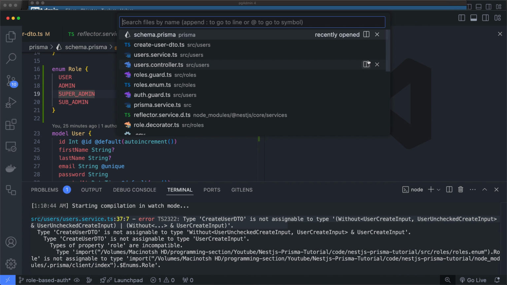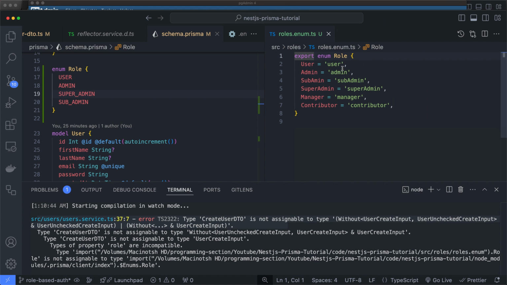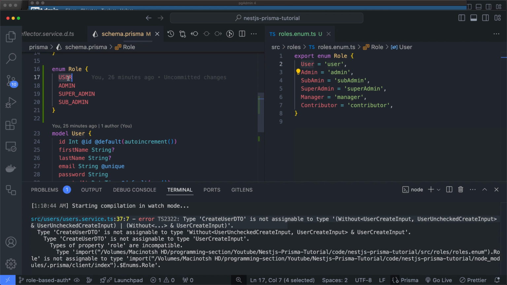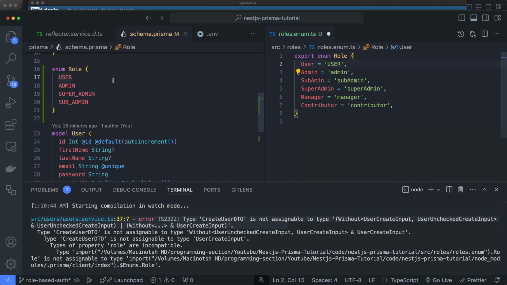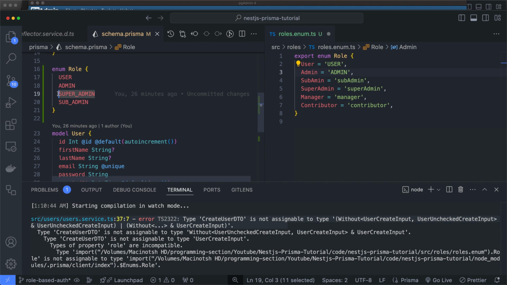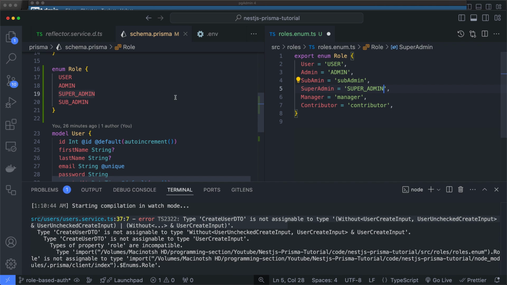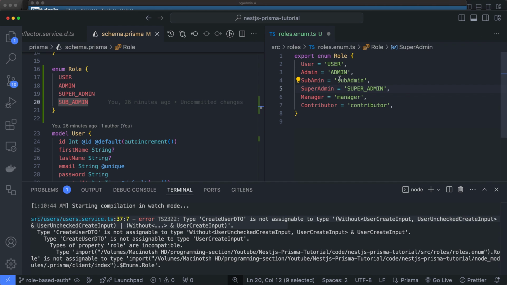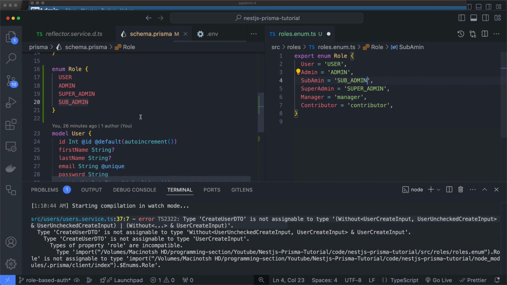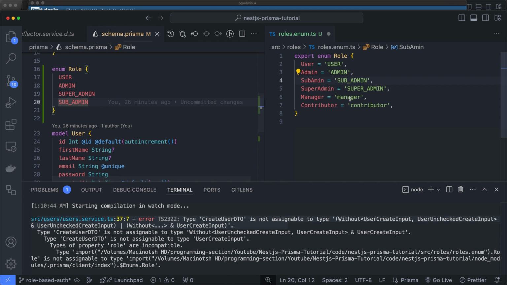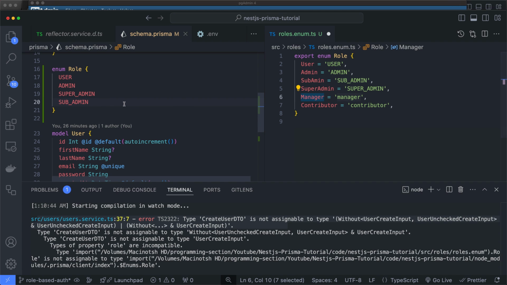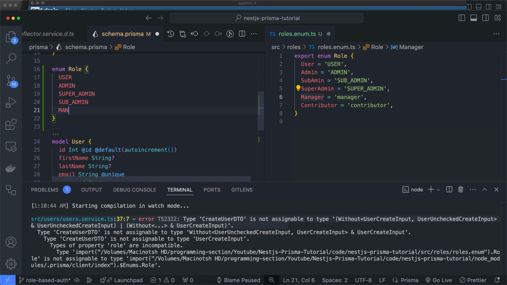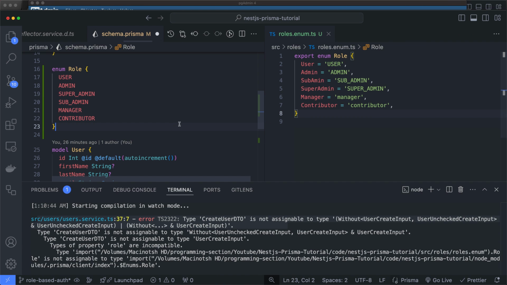Let's refactor the roles enum. We need to use the same value for the user, for the admin, for the super admin, for sub admin we're going to use sub admin, for manager I can use manager, contributor. That looks good.